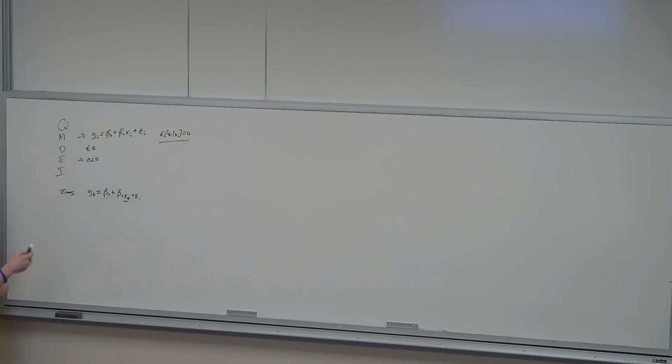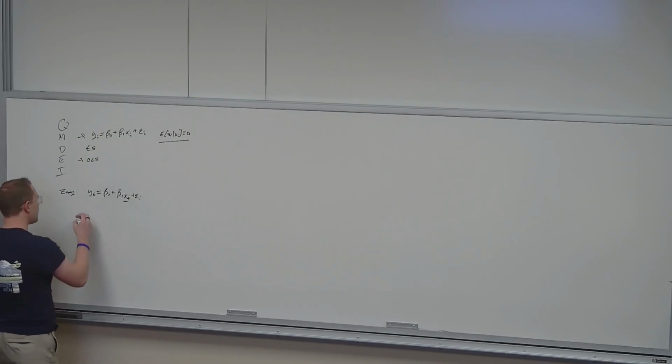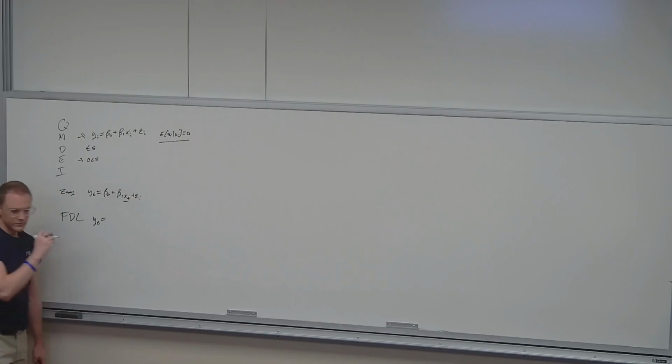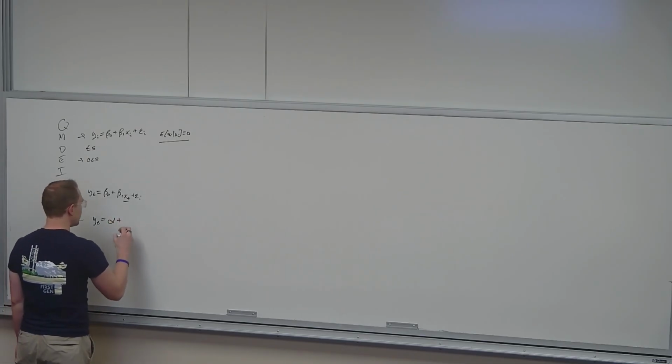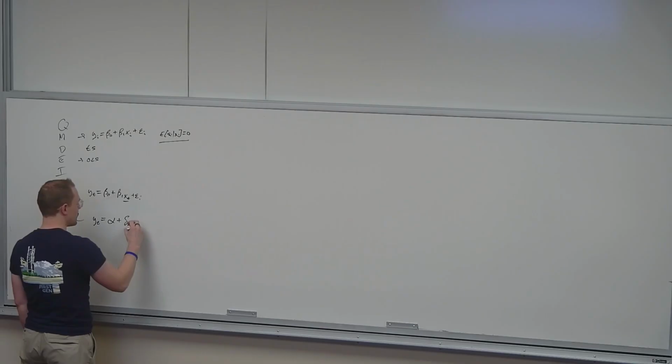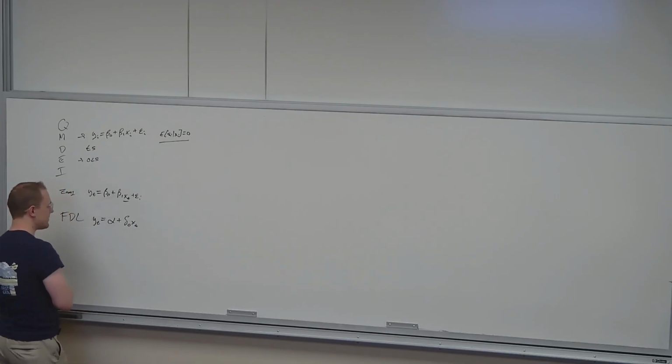So one way you could look at that is with an FDL, a finite distributed lag model, where your Y_t is going to be, should I still use betas? How does he do this? He uses alpha, doesn't he? So let's say you still have some intercept, but now you're going to have some initial makeup spend variable, right?